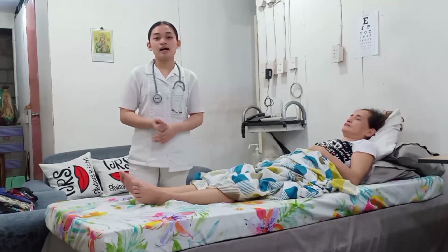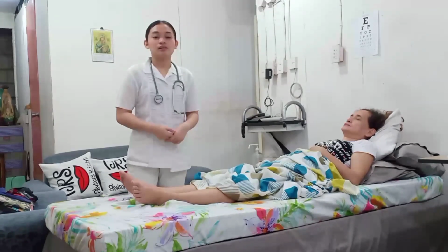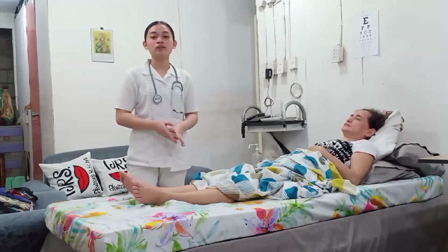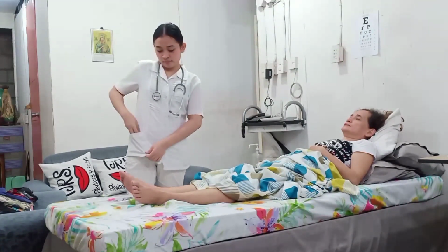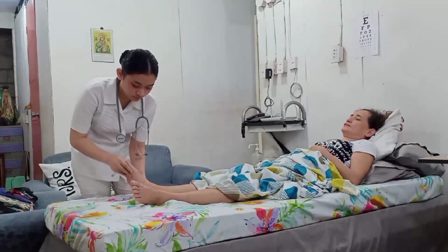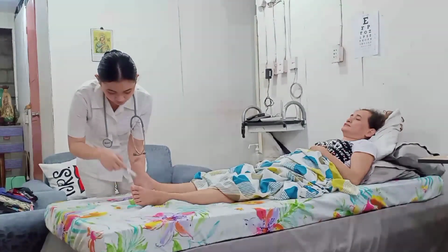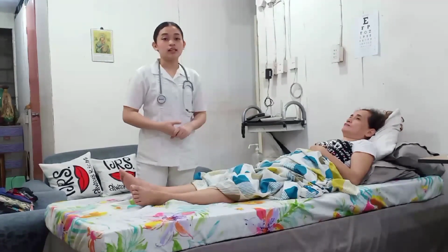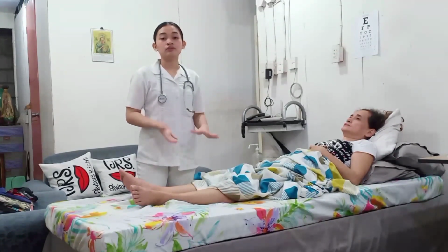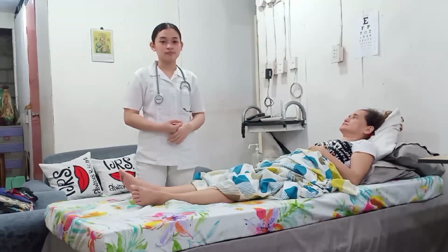Finally, let's test the patient's plantar or Babinski reflex. To do this, we stroke the lateral aspect of the sole of the foot from the heel upward. So the normal response is plantar flexion with no toe fanning or great toe dorsiflexion. A positive Babinski reflex is an abnormal finding in adults.